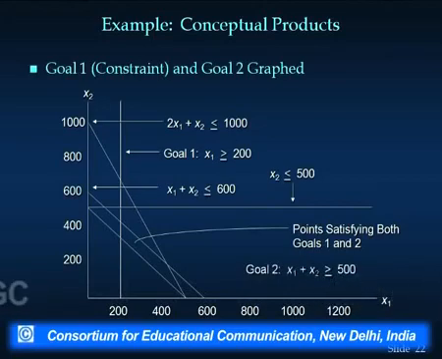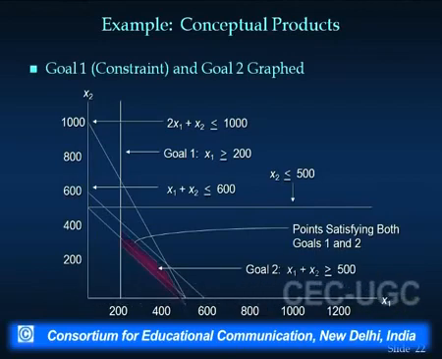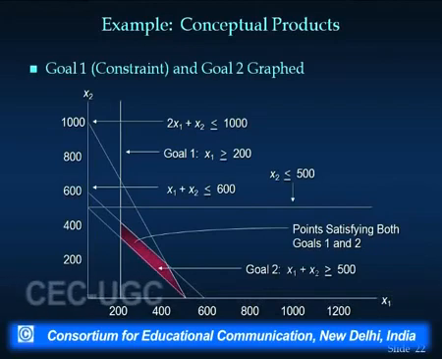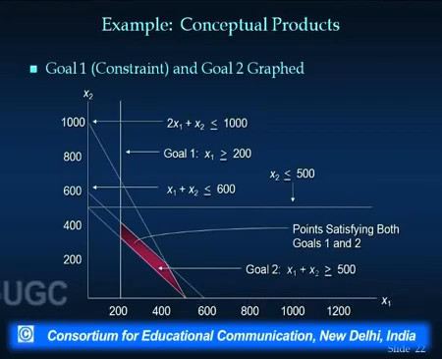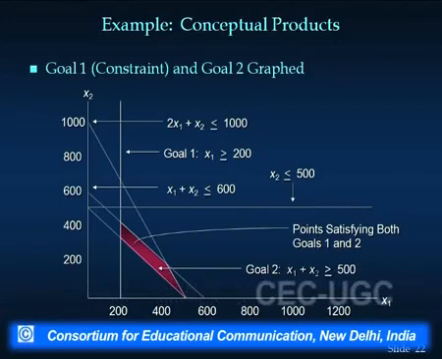Goal 2 is x1 plus x2 greater than 500. That was our second goal. And this area covers the second goal also. This line gives the second goal, x1 plus x2 greater than or equal to 500. Now it is clearly marked. The red area is marked with a small slice. On the previous slide the feasible region was bigger. The moment we add the second goal, this feasible region is reduced. And now our solution will lie in this area only.